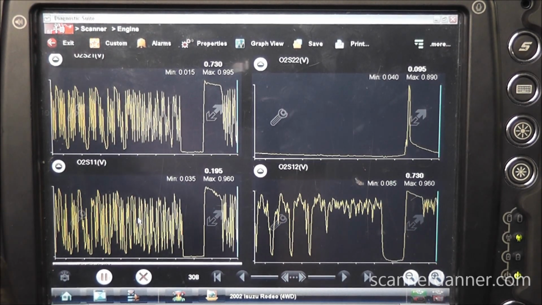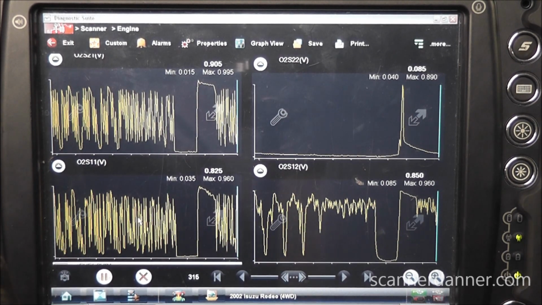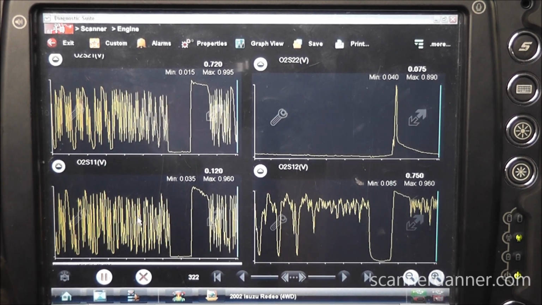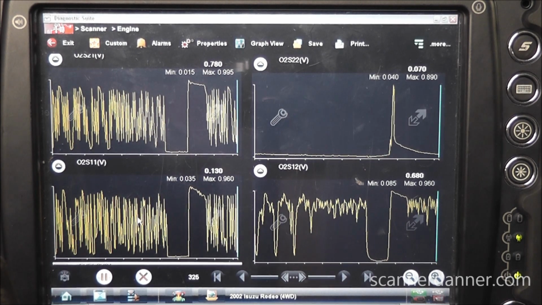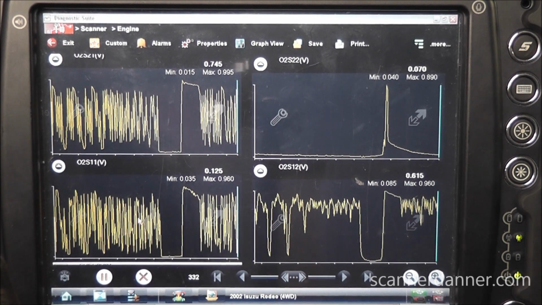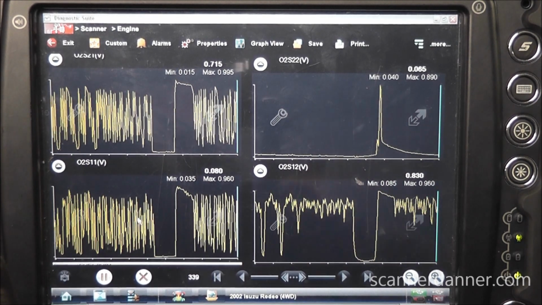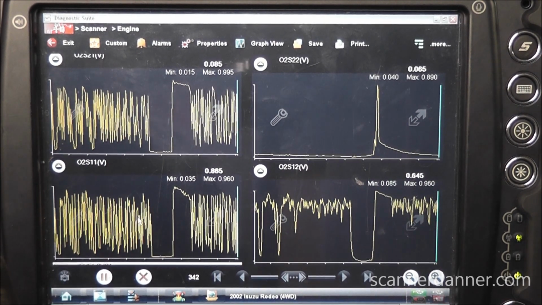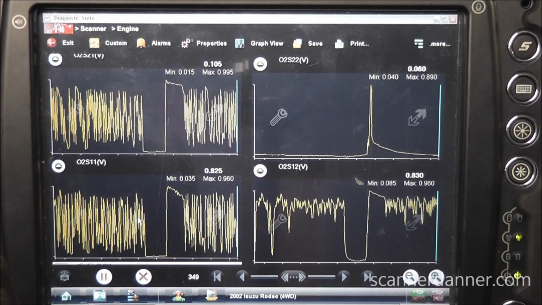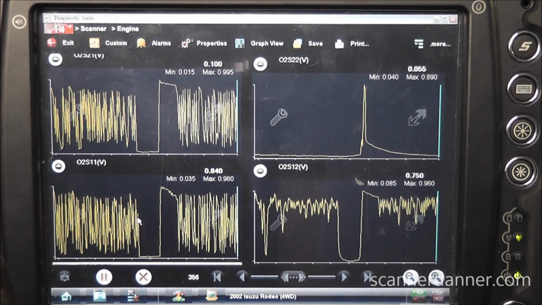Reversed upstream O2 connectors, causing a three-cylinder misfire. Symptoms on this vehicle: it ran good cold, it ran good when you mashed it to the floor. When it ran bad was during cruising periods, and that all matches an O2 problem. The O2's not used when it's cold, the O2's not used at wide open throttle. Every other steady throttle position, this vehicle fell on its face. In fact, they had it towed here, that's how bad it ran. Amazing what an O2 can do as far as drivability, especially if the two upstreams are switched.